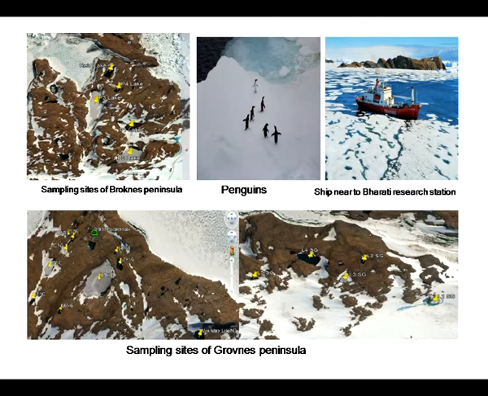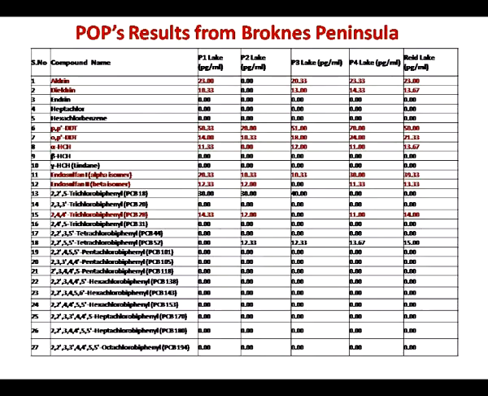You can see over the screen there are sampling sites. There are several lakes in Antarctica, and also in Grosvenor Peninsula near our Antarctic stations, Bharti and Maitri. We found, to our surprise, DDT residues are being found in our polar region. We have not even left Antarctica, the pristine environment, from getting contaminated.